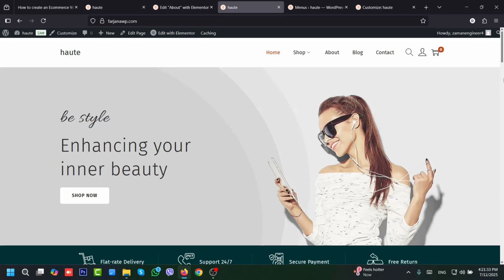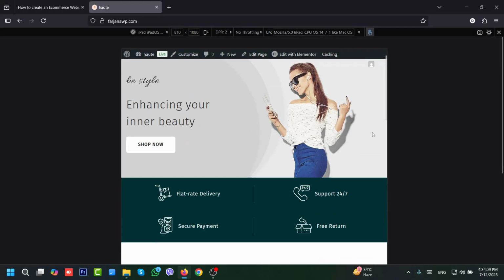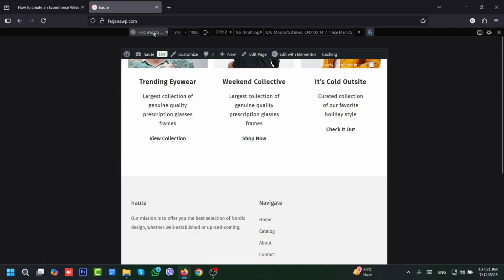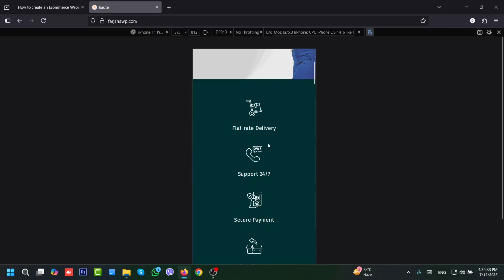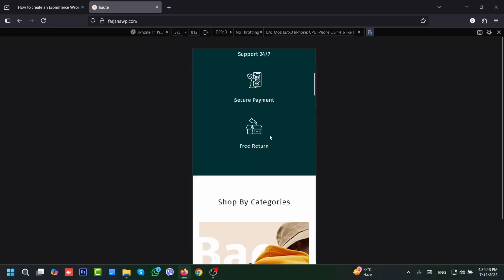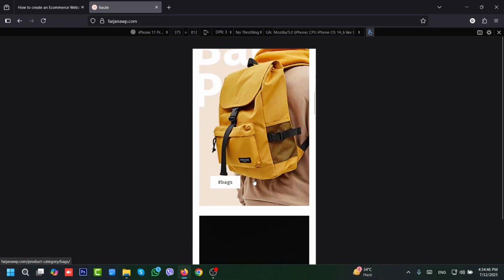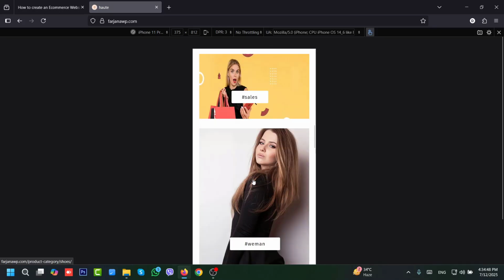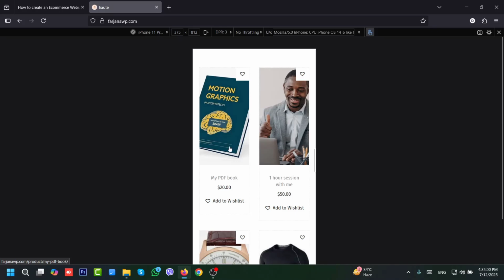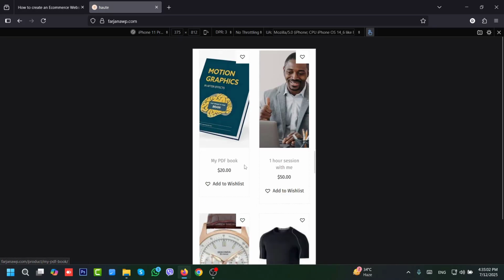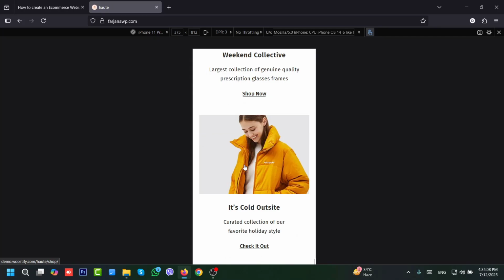And finally, if we check this website for responsive for tablet, this is looking good. And if I go for phone, and from here, I think in this area we can add 2 items per row, that will look better. And this section looks good. And for the products, we can add 1 item per row for phone, and all others look good.